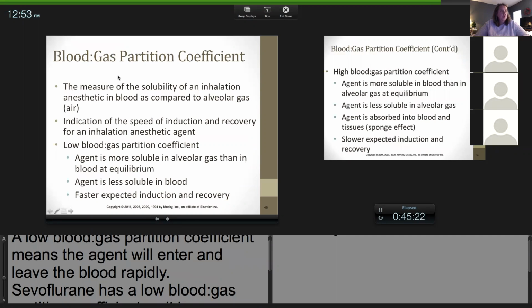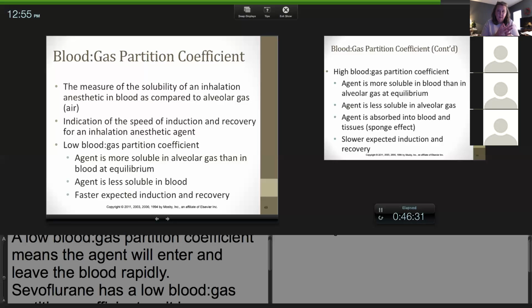And if you remember blood gas partition coefficient, this is solubility. I would prefer you know this as blood gas solubility of an agent. Remember I used to call this, think of it as dissolvability. When an agent goes into the blood, once it diffuses from the alveoli into the blood, this tells me the speed of induction. If you want an agent that has a quick induction, you want an agent that has the lowest blood gas solubility. Of the agents we have, sevoflurane has the lowest blood gas solubility. So what that means is the agent is less soluble, or I think of it as less dissolvable, in blood. When an animal inhales sevo, that sevoflurane molecule enters the blood and stays intact in the blood and it gets to the brain. It doesn't start to diffuse into the tissues.